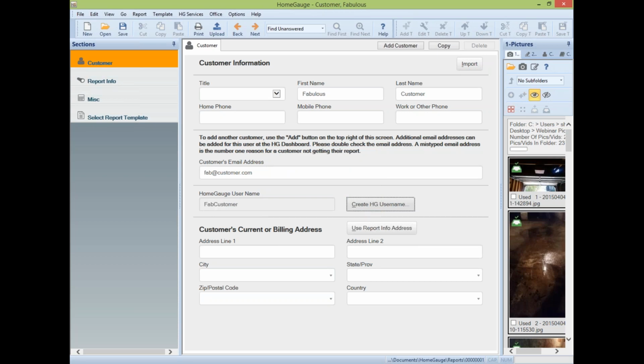The other thing that I would say about your customer page here is that if you have maybe a husband and wife or 2 investors that are working together and they both want to be listed on the report, please, please, please let them have their own separate usernames. You can use the Add Customer button here in the upper right, even if you don't have an email address for the second person. You don't have to. You can still have them listed in the report.